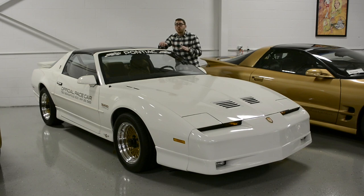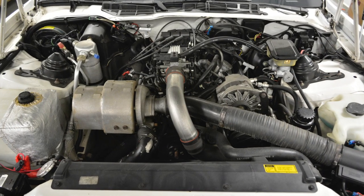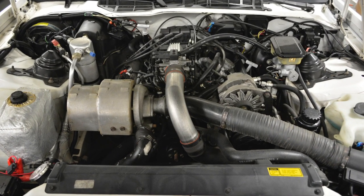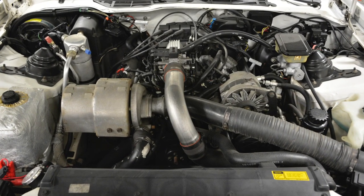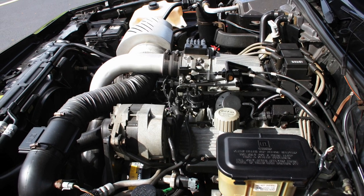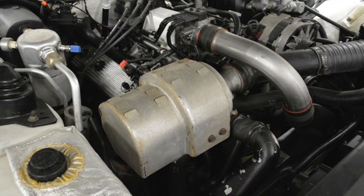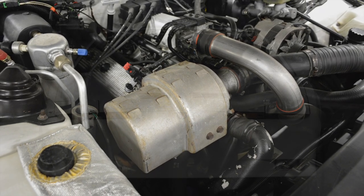It was up to the individual to apply them if desired. It came with a 301 horsepower, 340 foot-pounds of torque, 3.8-liter V6 turbo power plant. This is the same engine as the one from the Buick Grand National. The difference between the two cars is that the TA needed different heads in order to squeeze the motor between the strut towers.